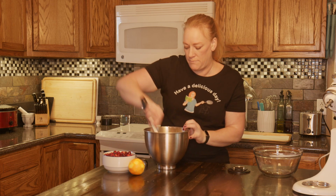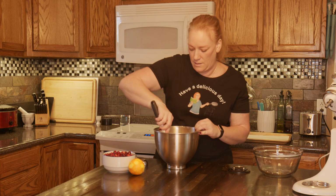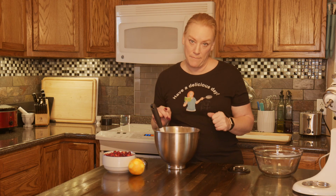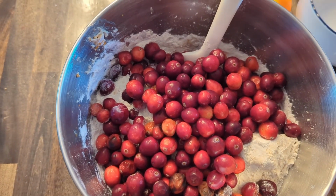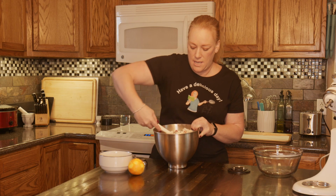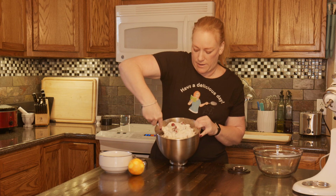Okay, and I'm just mixing this in. And I don't want to over stir it, so I'm going to go ahead and pour in the cranberries now so that it all comes together, okay? So now I'm just kind of folding it all together, and I just want to get it to the point where there's no dry flour anywhere.